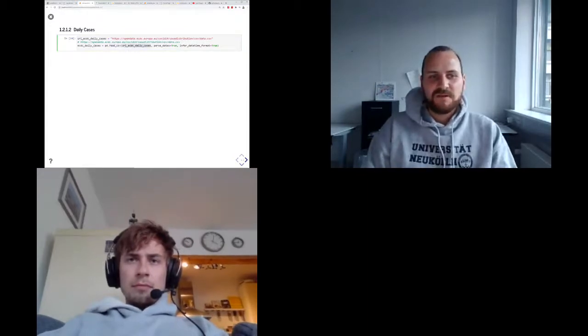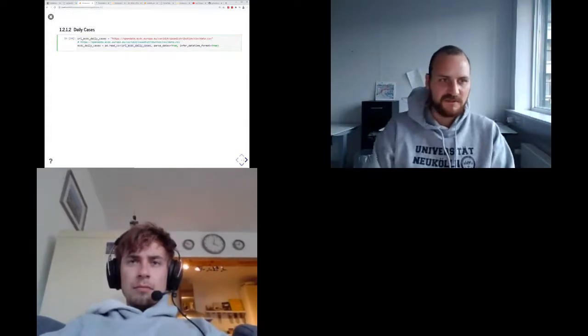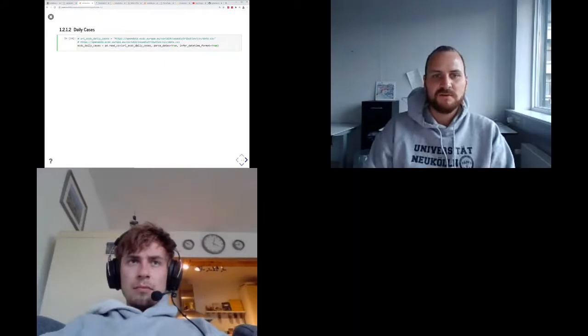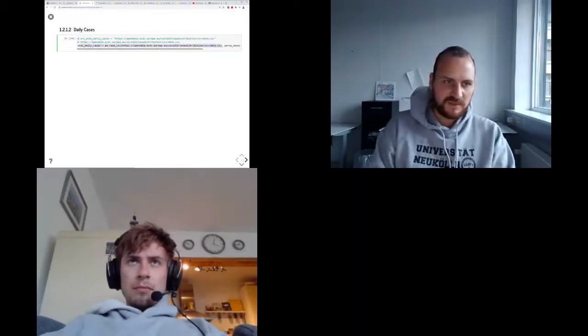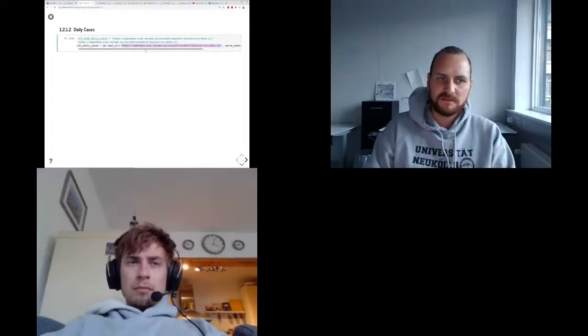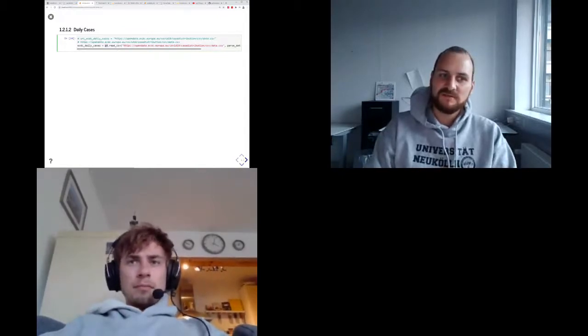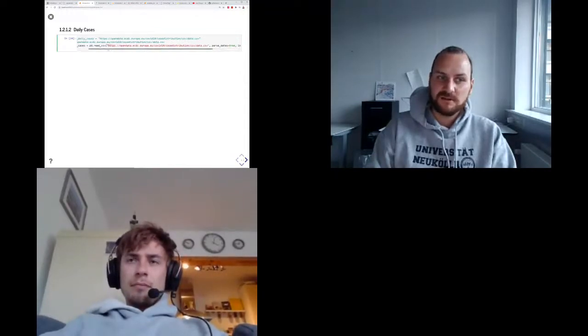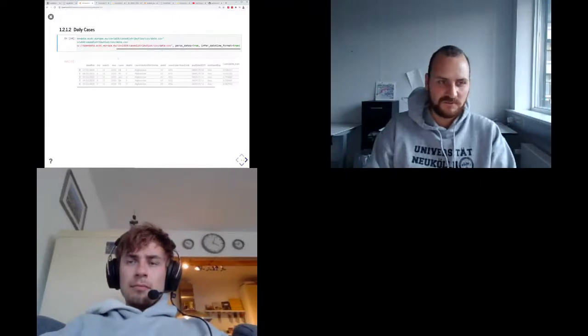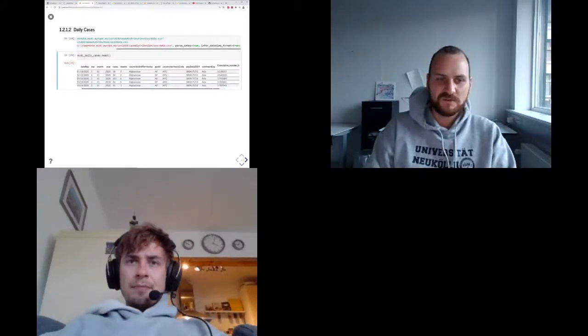Maybe less confusing, we could also just paste it as a string in the pandas call. PD was the pandas library. It has a function which helps you import data, and it can read from a file or, as here, directly from a URL, and it knows how to treat this URL and get the data. I played around with some specifications just to get a view of the daily data.